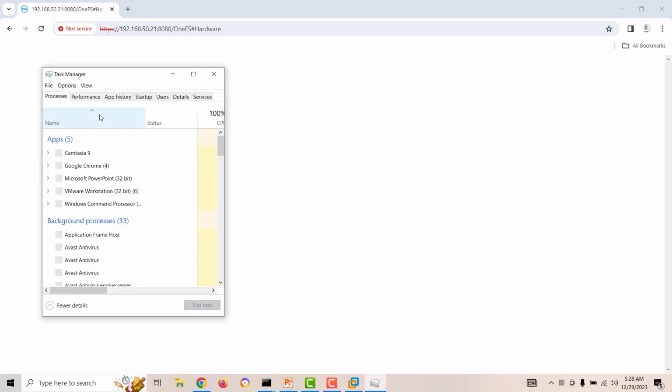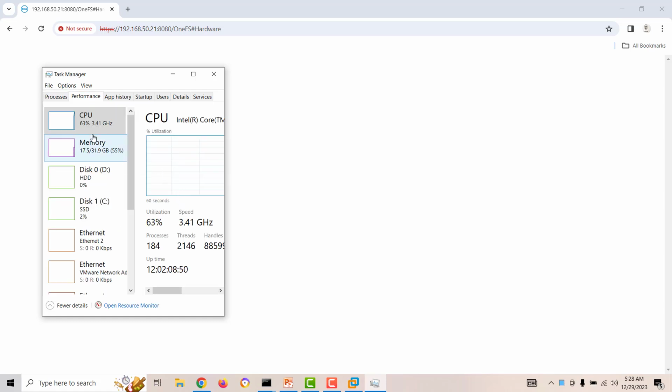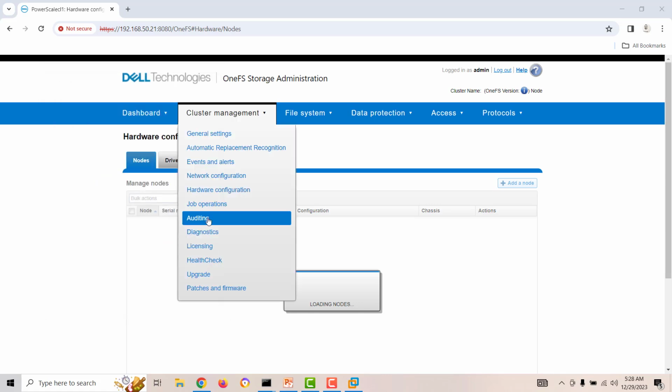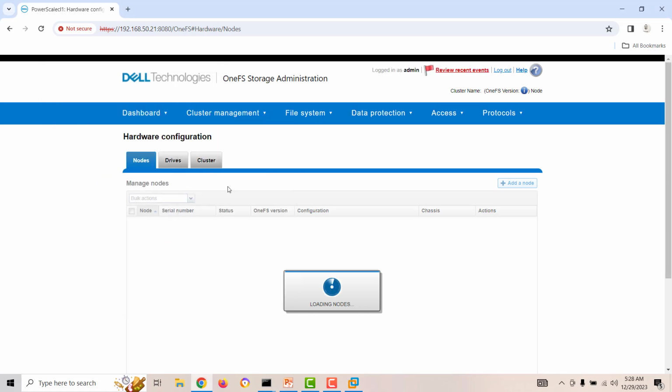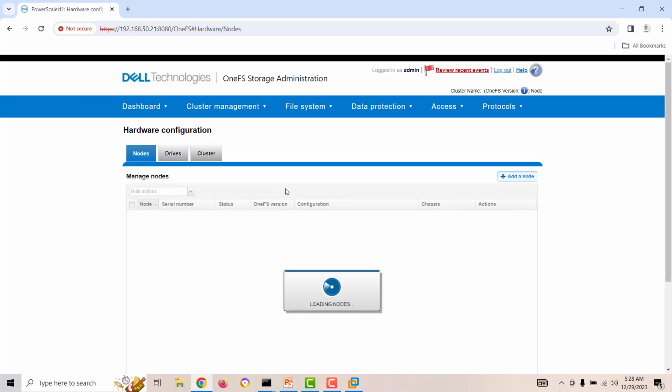Still our CPU is getting high, touching 100. Now 63, 70 something. Still loading the drives, and we'll go into cluster.